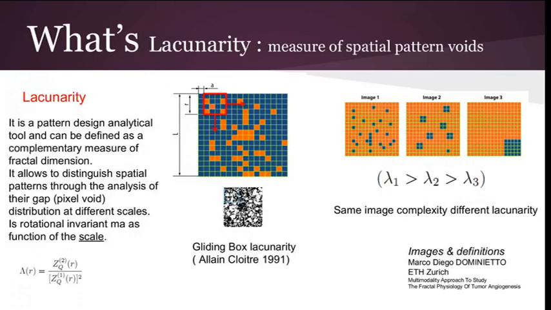I want to fix some concepts of lacunarity. This is the second spatial index that I cited in the previous slide. Lacunarity is a measure of voids in a two-dimensional space. Okay? It is not the complexity. Complexity is measured with fractal dimension. And we have these two kinds of parameters to measure the gappiness or the complexity. It is defined mathematically, no problem.